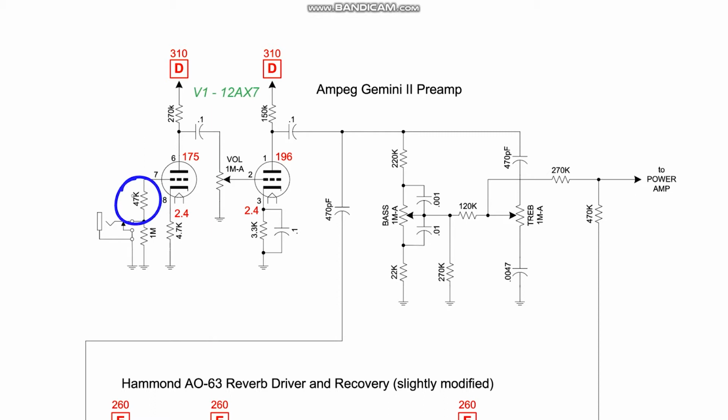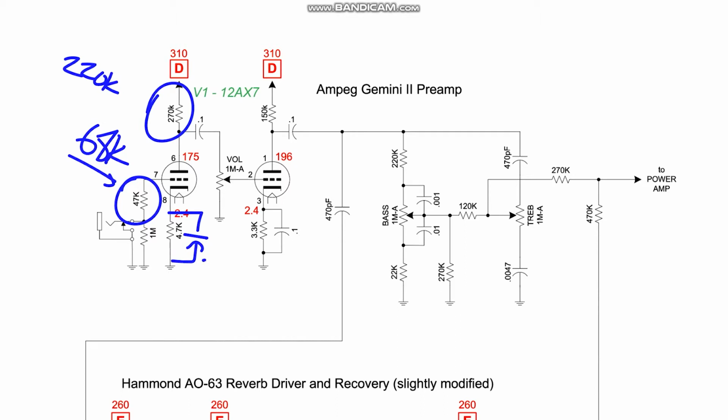First up, we have a 47K grid resistor here. Typically you'd see 68K. 270 is fairly high on the plate resistor. You typically see 220K. So this is going to let a little bit more high frequency in, not a huge difference, probably wouldn't be able to tell. And 47 plus 220 is going to be a little more gain out of the stage. However, we do not have a bypass capacitor on this first stage, which you would typically see, like a 25 microfarad. So the gain is going to be frequency dependent because there is no AC bypass around the cathode resistor.